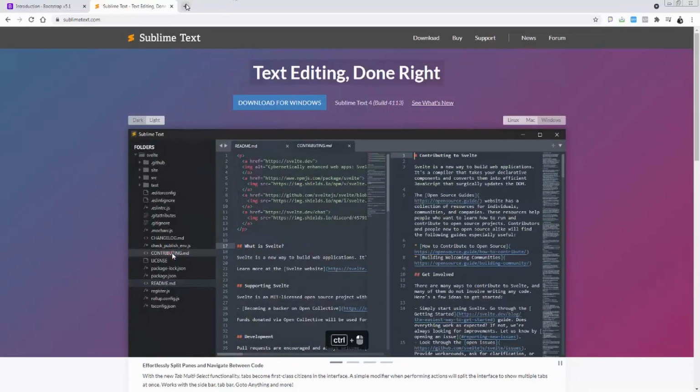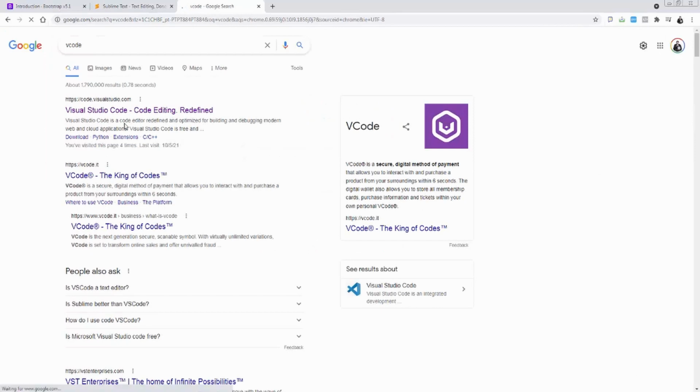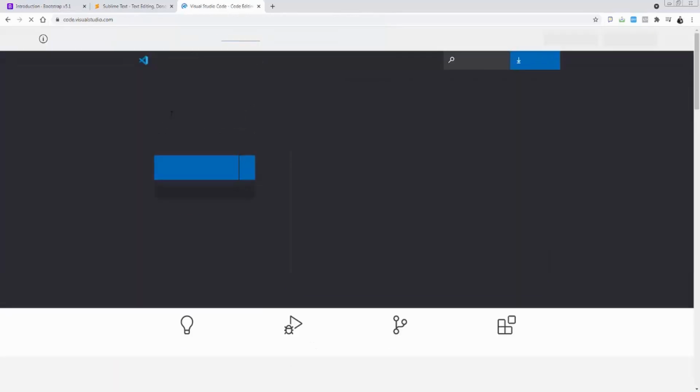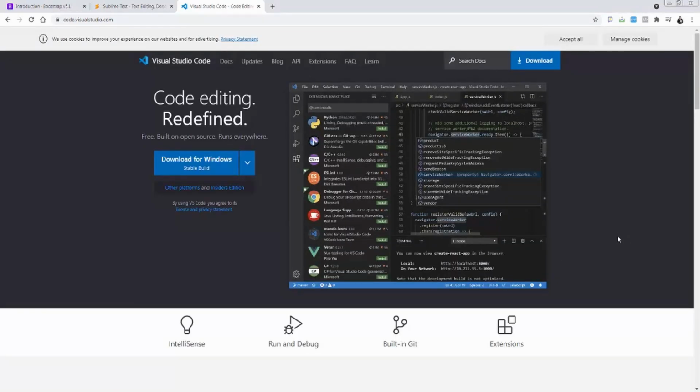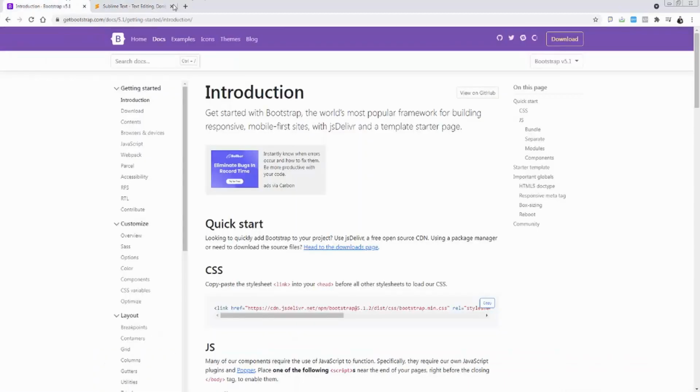You can also use VS Code, which is another good editor, Visual Studio Code. This is also a very cool editor that nowadays is very popular. But for now, I'm going to use Sublime Text for this course. So let's jump straight away to how to start using Bootstrap or how to install Bootstrap on our editor.